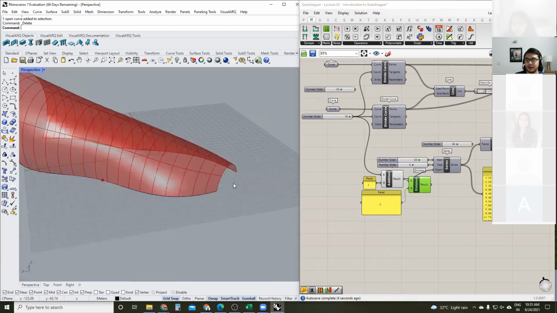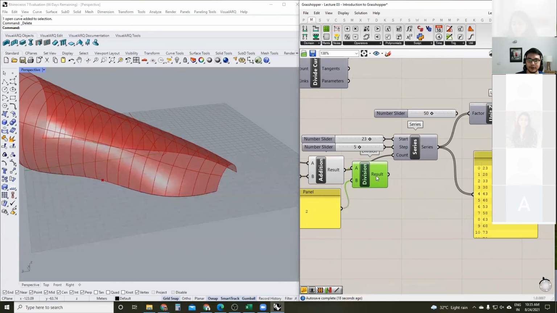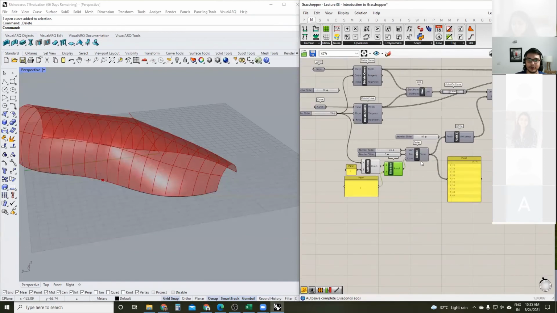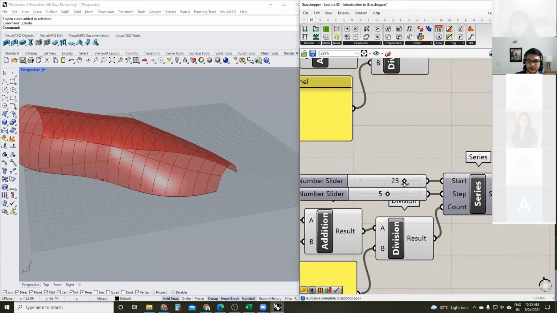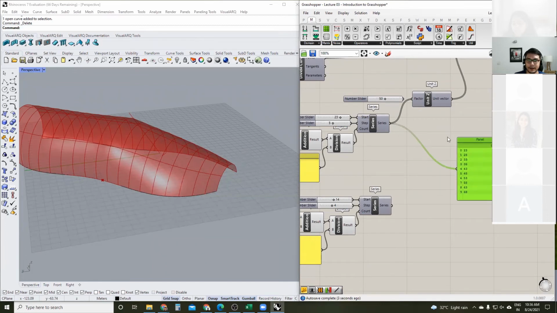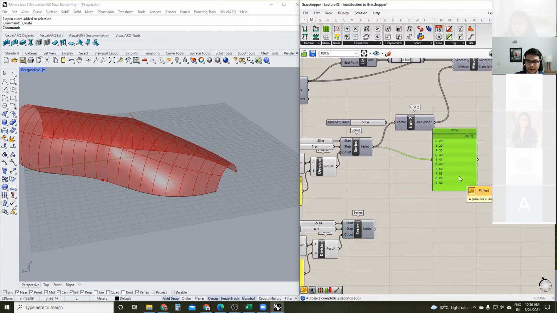What I'm trying to do is create a number series, which will give me a number series for every odd number curve, and then a number series which will give me the height for all even number curves. Okay, so that's the number series for all the odd number curves, and I will copy this and create another series for all the even number curves over here. Now, if I want to join these two lists, I've got 10 outputs over here, and I've got 10 outputs over here. I need to join them into a single list.